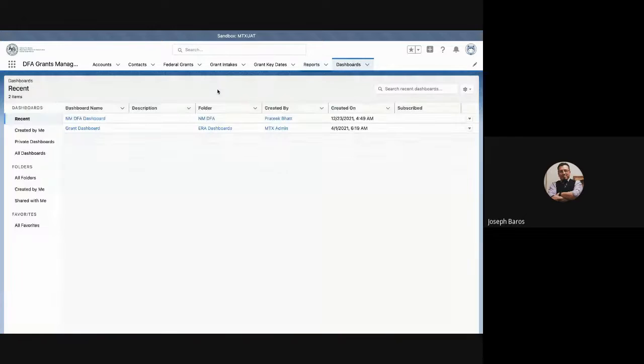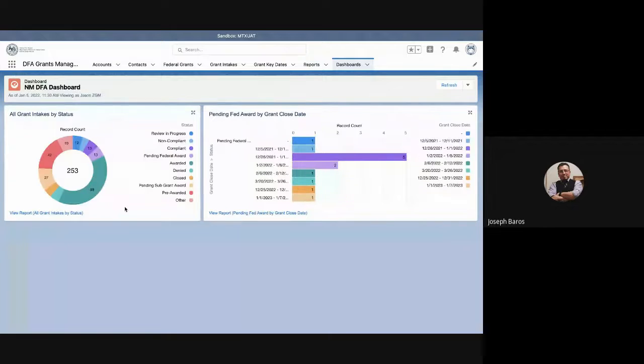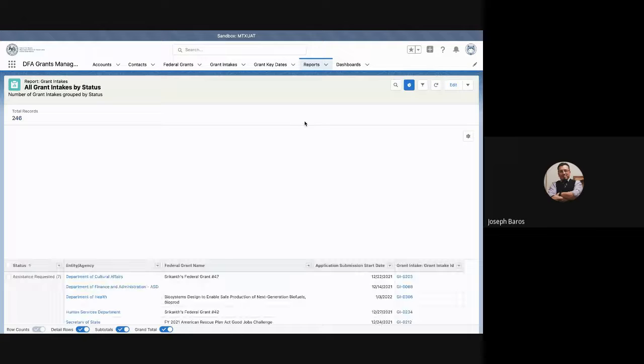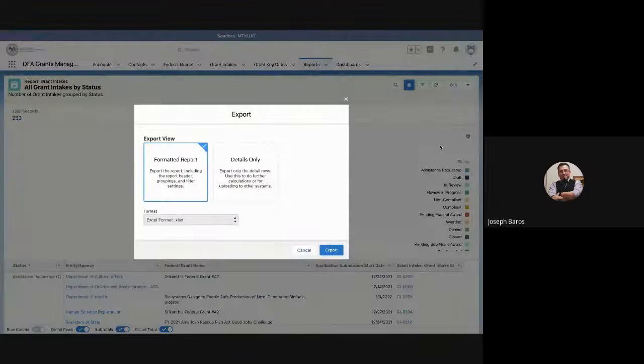So Paula, we could go into the dashboard, see which dashboard we want to pull the data from, and go into the report itself. Once we're in the report, we would go to the icon in the upper left-hand corner, do the export, select CSV, which is details only, and make sure that it is in the ISO 8. Yep, perfect, and export.